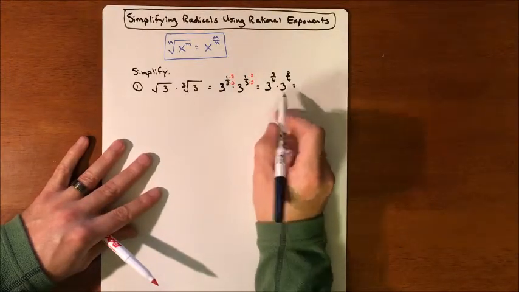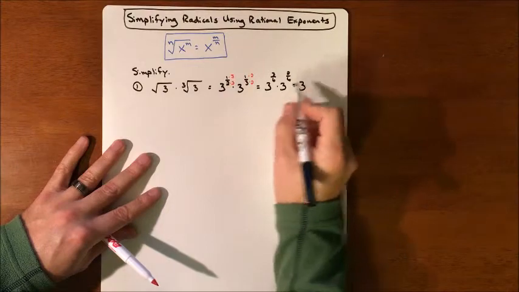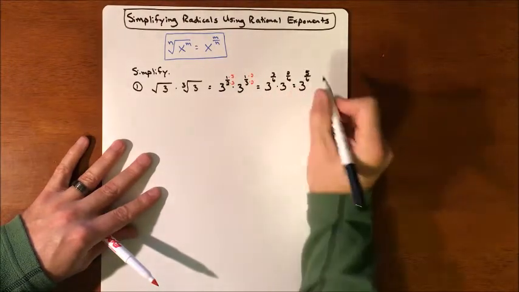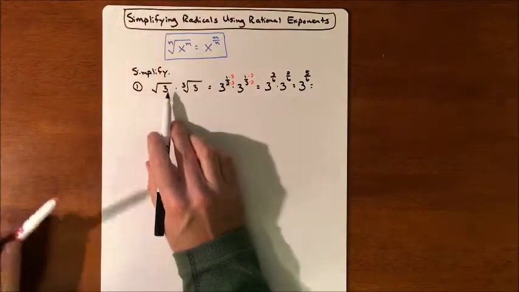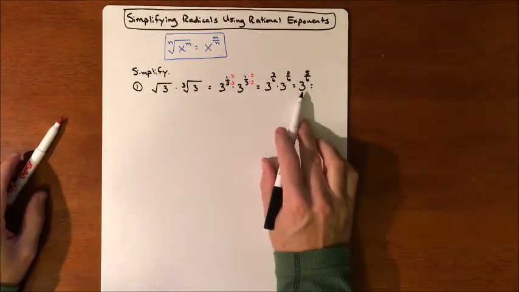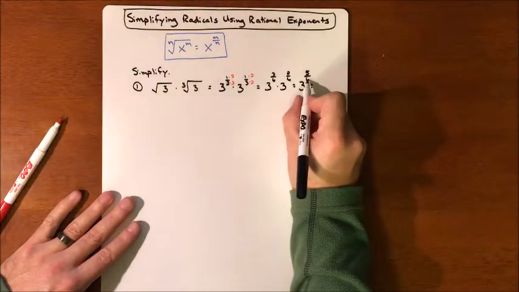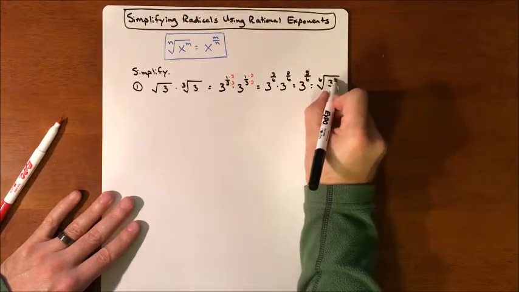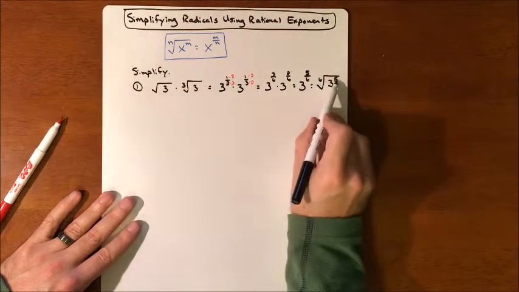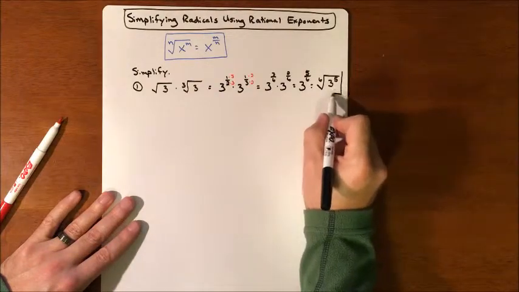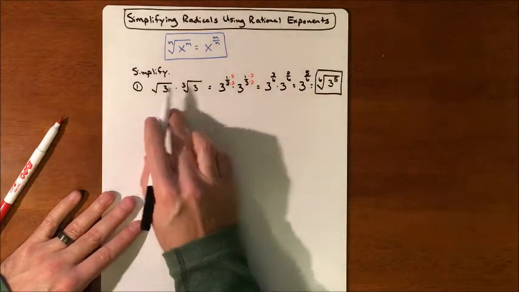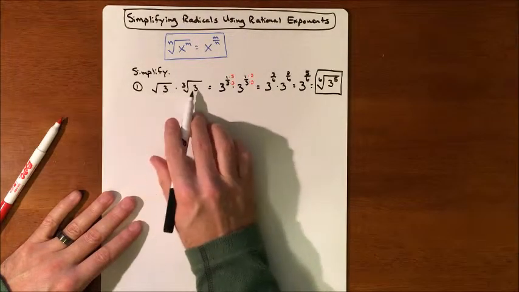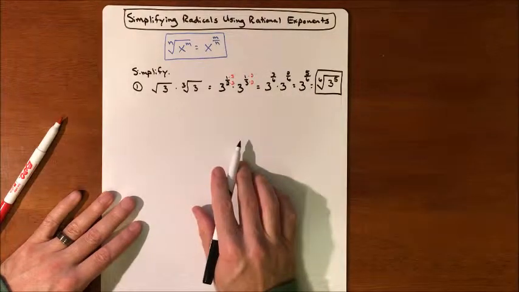Now we can combine our exponents together. We can add them together. We have the same base. So it's 3 to the 3/6 plus 2/6 equals 5/6. But since our original problem started as a radical, we're going to rewrite our answer as a radical. So the root is the 6th root of 3 to the 5th. Our numerator will become our exponent on the inside. And that is how we combine square roots with cube roots as long as the bases match. All right, because the fact that the bases match allowed us to add our exponents together.